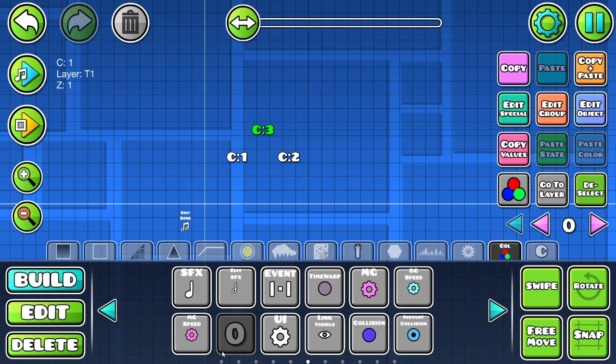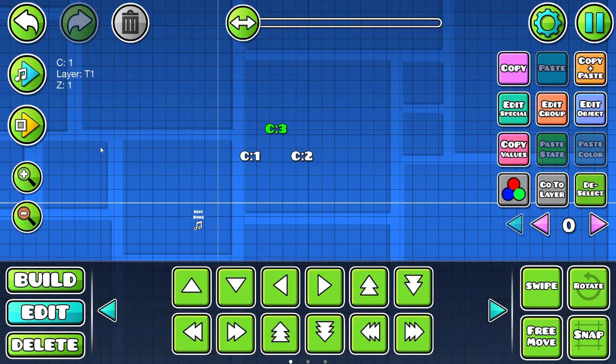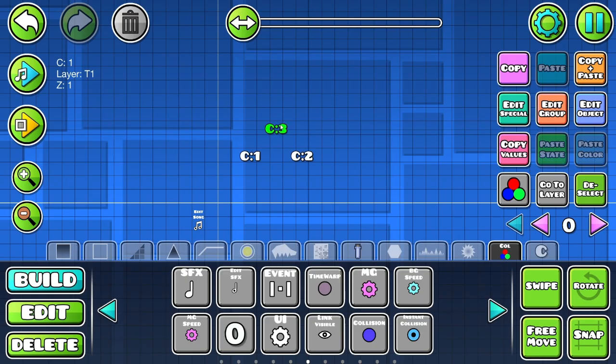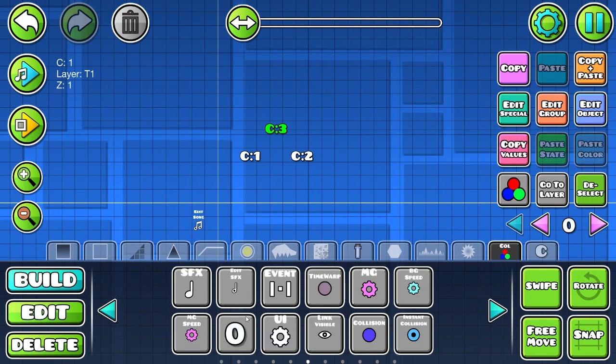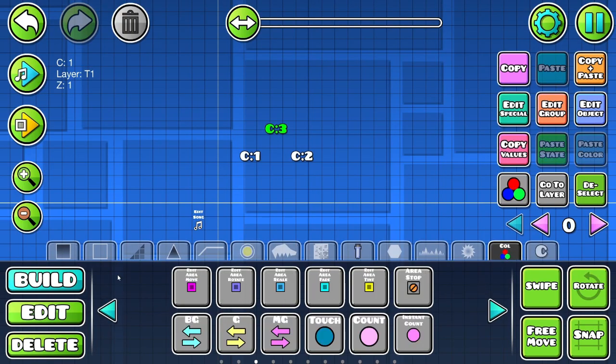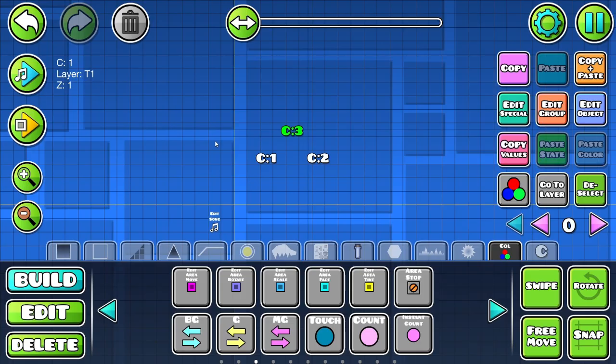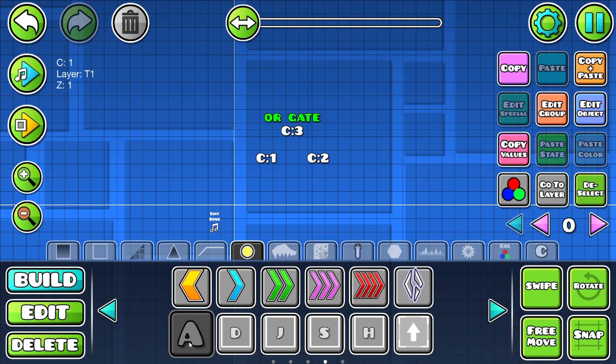All these have to be separate item IDs, I mean, so that if this changes, then this one doesn't change or something weird like that. Now, this result one is gonna change depending on what these two are. So we're gonna go and make the first, most simple logical unit, the OR gate.